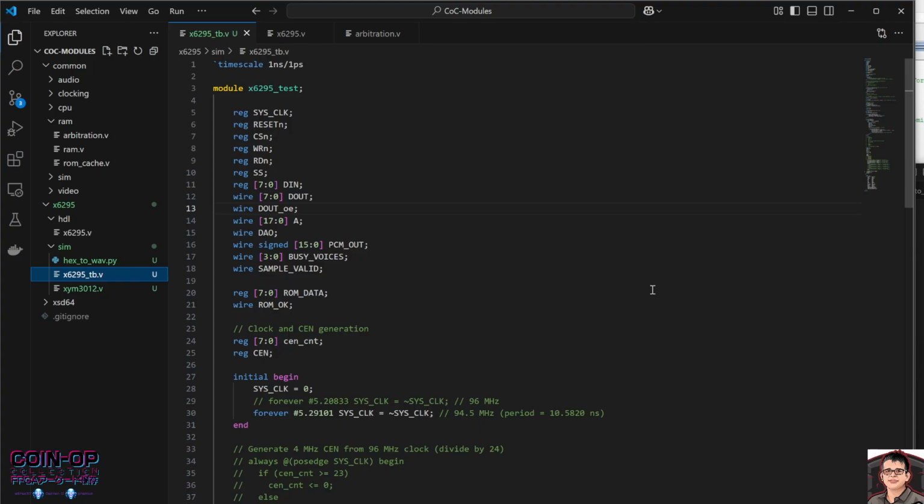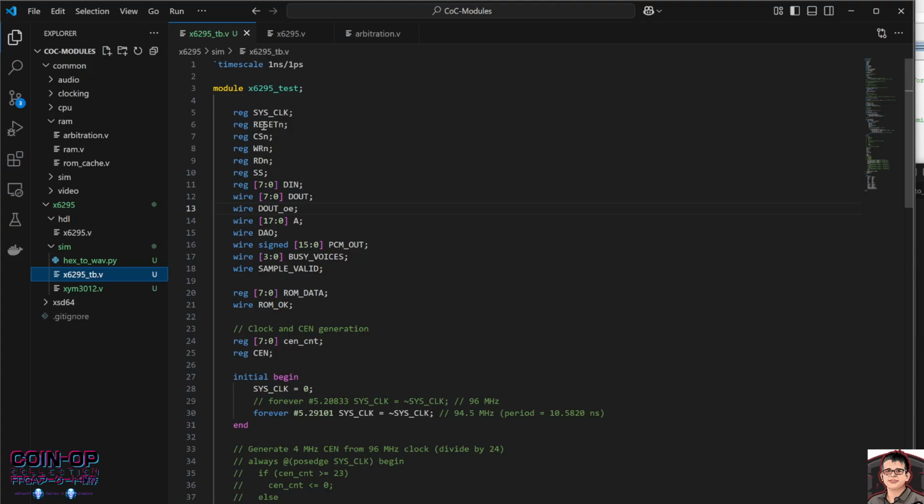I use this test bench for multiple purposes. I don't use it to verify the functionality of what I did, but rather I use it to investigate issues with particular samples. For a while, when I created this, I would have very specific issues with certain samples across various games. So that's what I use this for. I use this to research samples, and what I can do is supply the ROM for the ADPCM data, and this will auto decode them for me and use them as if it were the actual core. And there's a couple of different parts to this test bench.